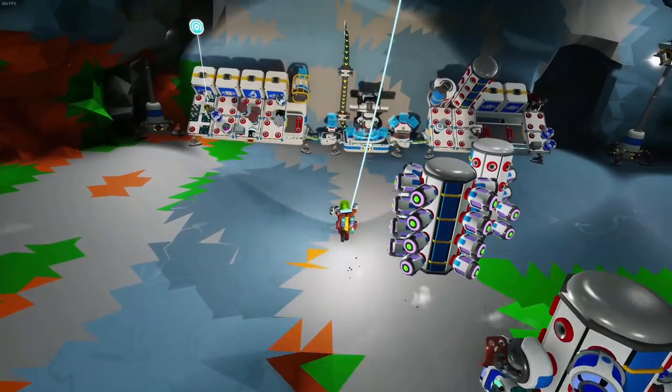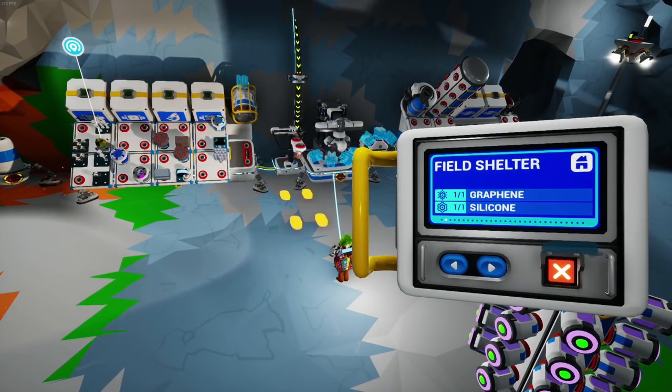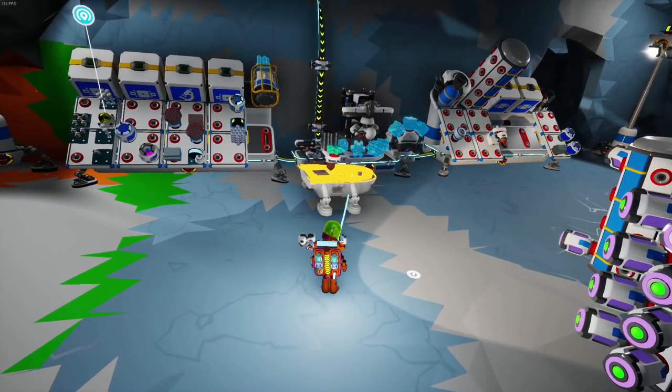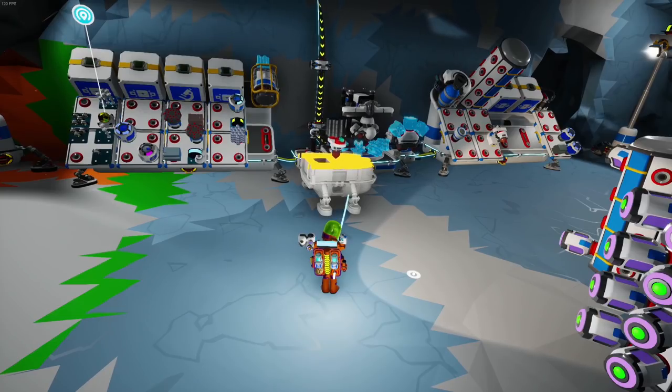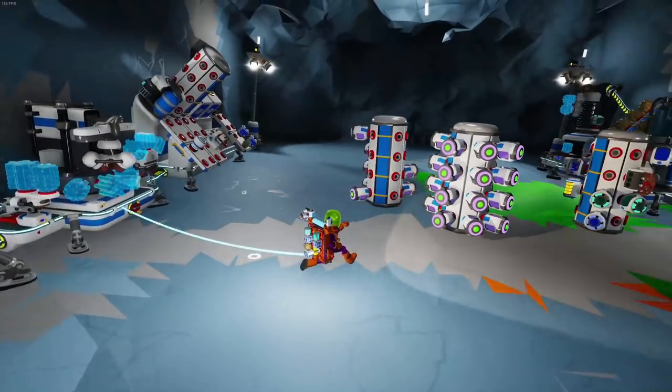Now there is one thing I want to build that we really haven't played with a whole lot yet, and that's gonna be the field shelter. So that's 1 graphene, 1 silicone. Essentially what this does, it has a little bit of power and a little oxygenator on it. So you can pop this guy up wherever you need to, and you'll have a source of oxygen. It's a good little starting place for a base and stuff like that.